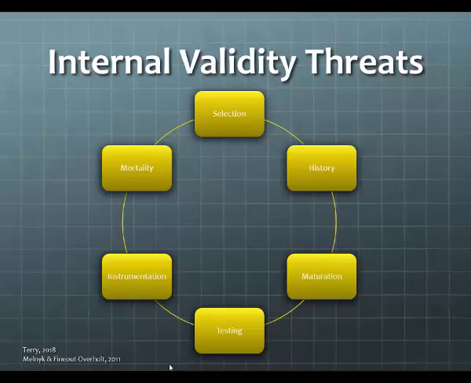So one of them, I'm going to start at the top of the circle there, is going to be selection or confounding. The best strategy to control for or minimize the influence of confounding variables is to randomly assign subjects to study groups. Another strategy is going to be to establish thoughtful inclusion and exclusion criteria. Also, maintaining consistency among the study conditions for all participants will reduce this chance. One way to ensure consistency is to establish clearly written study protocols so that every individual on the team understands the intricacies of when and how the interventions will be delivered, as well as the steps of data collection.